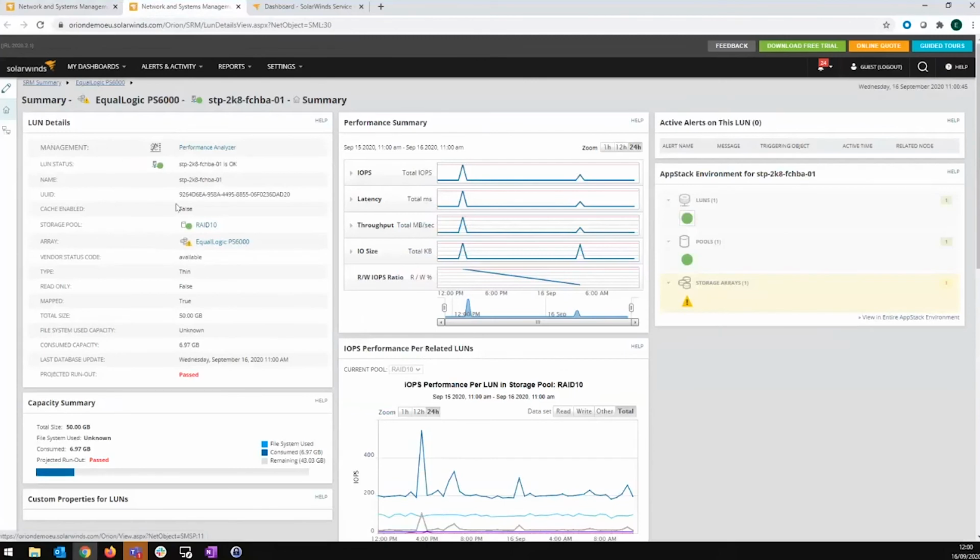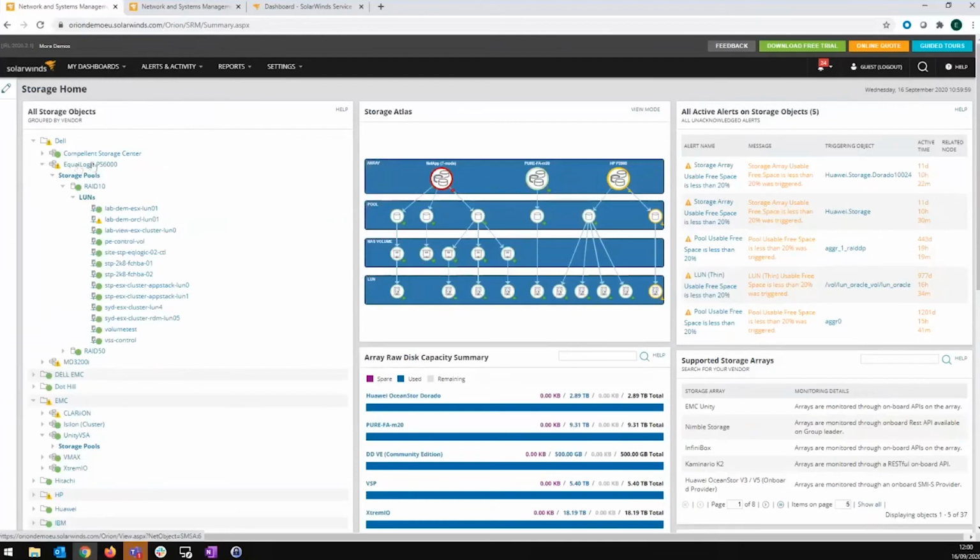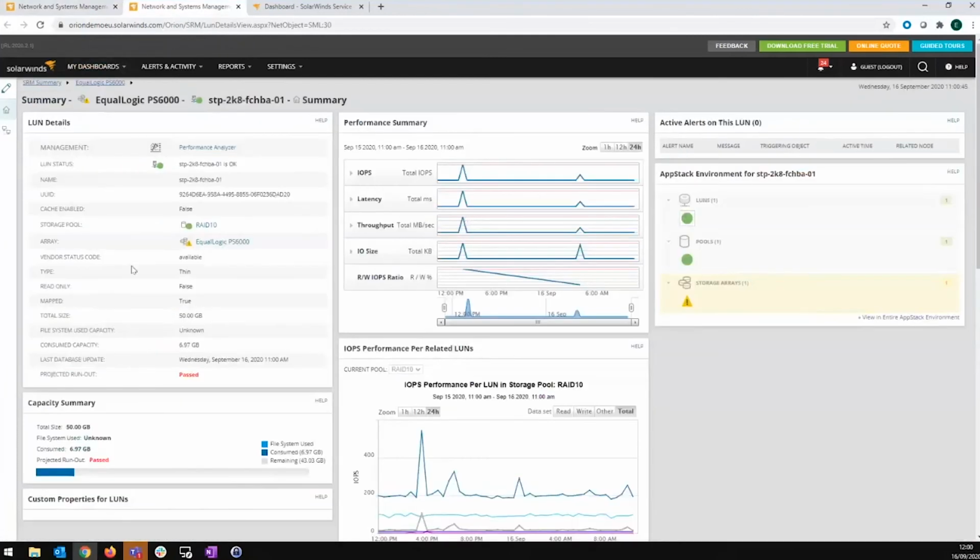So from the performance point of view, you can drill down into a specific LUN, specific pool, or the whole array as a whole, and see information about these elements from the performance point of view. These are the performance metrics which are collected, and you can see the historical information about these metrics, and you can see the logical element configuration details.